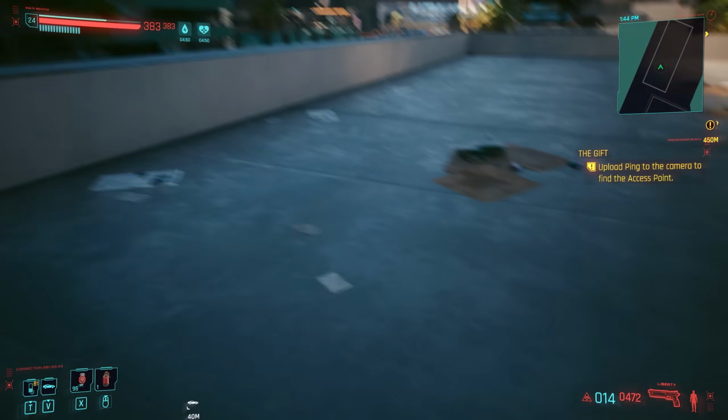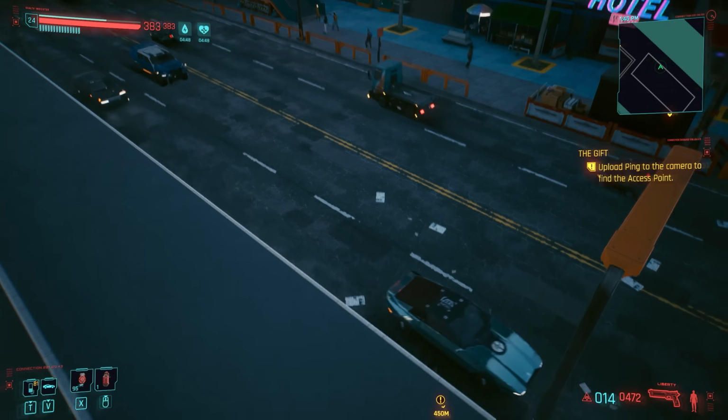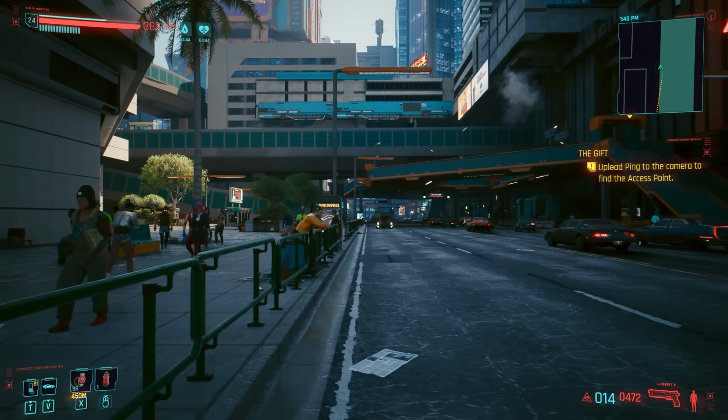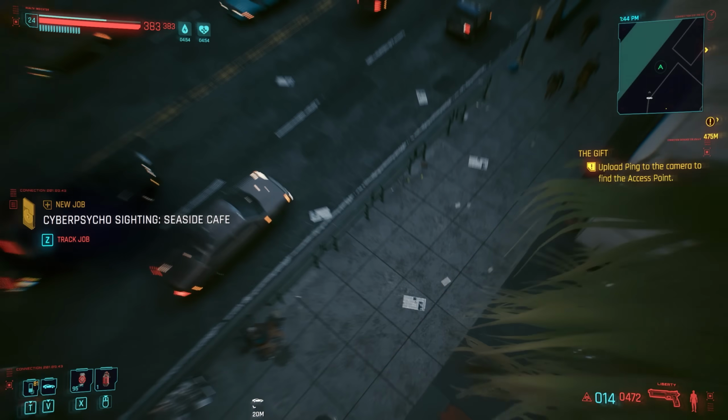In a similar vein, in Cyberpunk 2077, if you do have the double jump cyberware, you can double jump in mid-air to avoid fall damage. So basically jump off whatever ledge you are jumping from and then jump halfway down, and then you'll take no fall damage because it resets on that second jump.